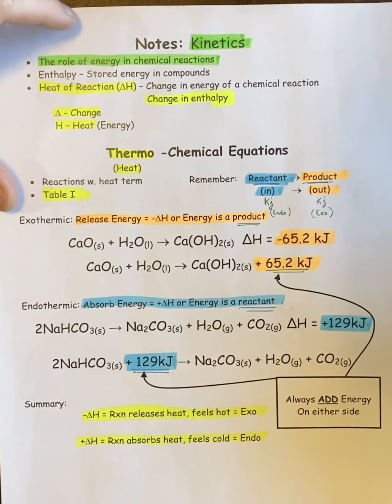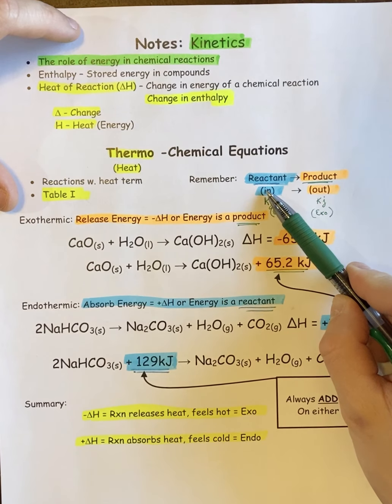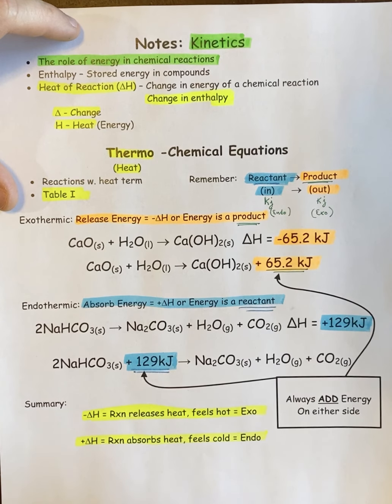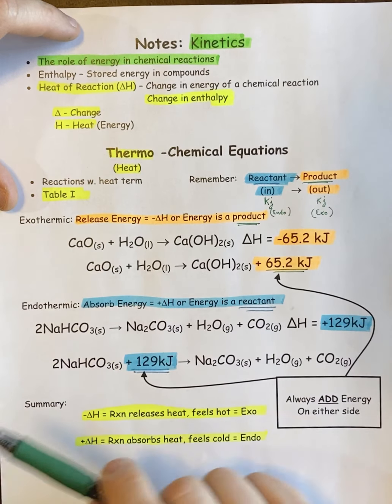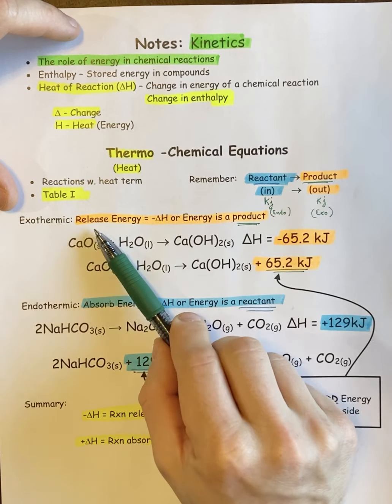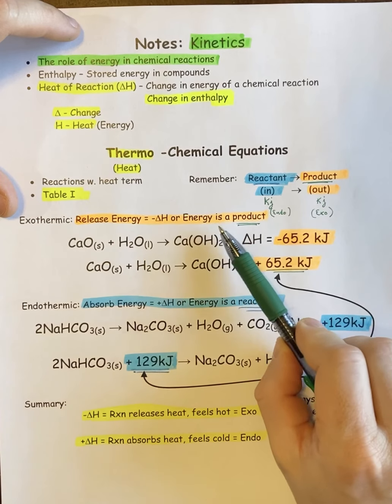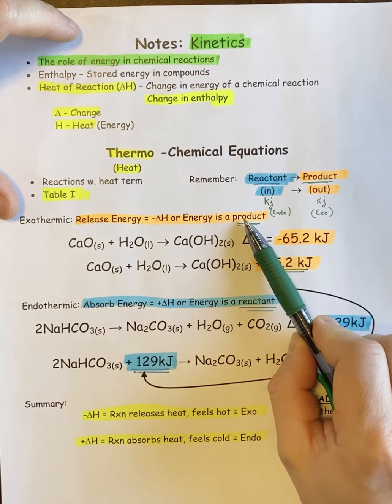All right, so think of it like money. If money's going into your wallet, you're gaining it, it's being absorbed. If it's leaving your wallet, you're losing it, it's being released, or exo. Now, here's what the reactions look like. So for an exothermic reaction, this is something that releases energy. Delta H is negative. I'll explain that in a second. And the energy is a product.